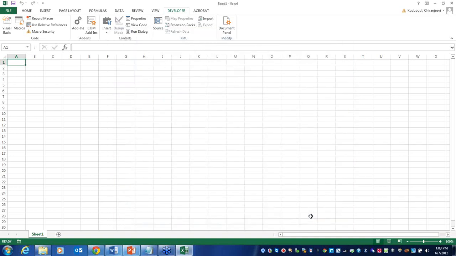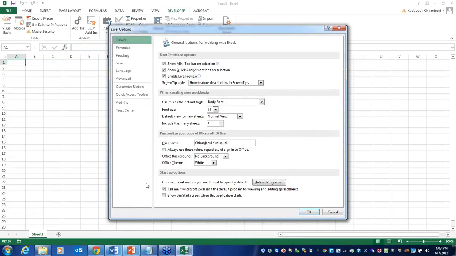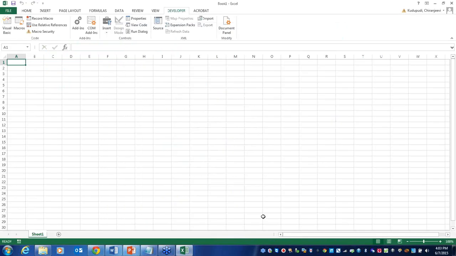If you are using the 2007 version, you can see one button called the Windows menu button. Click on it, then File, the options on the right side, and I will show you from my document.